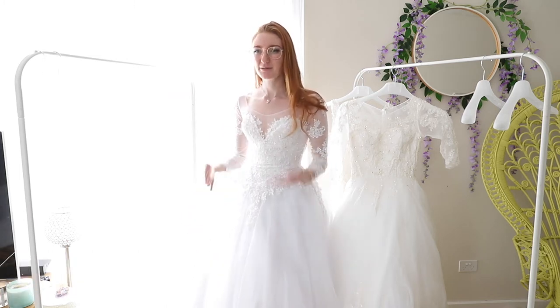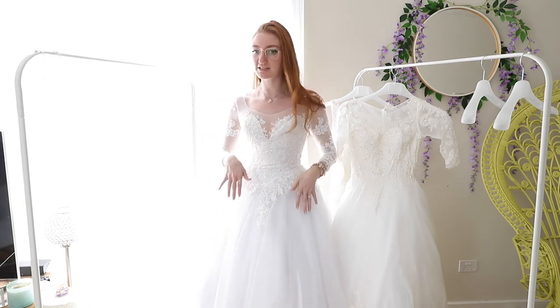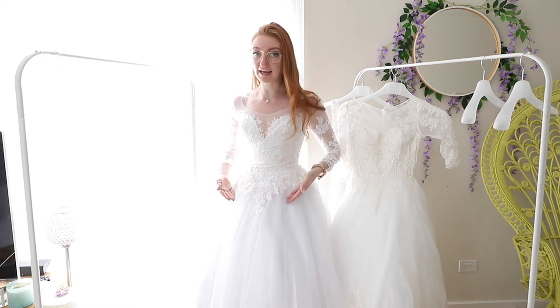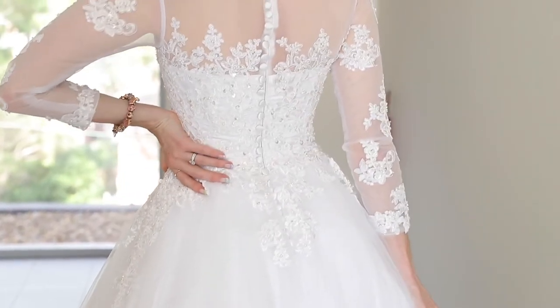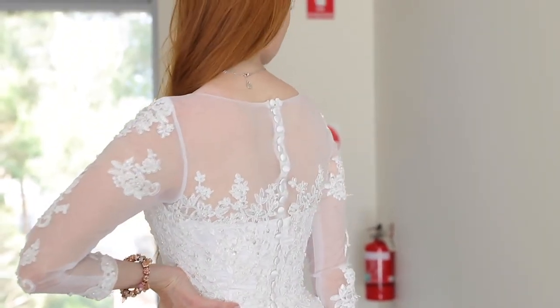I don't hate it, but if it didn't have that, and if this, you can get a seamstress to add a bit more embroidery. Could be difficult to match the embroidery that you already have, but they can do it. The back's pretty, but look how the buttons are kind of bunching up. See, they're doing this weird thing. I don't know why they're doing that. I don't know how to fix that.